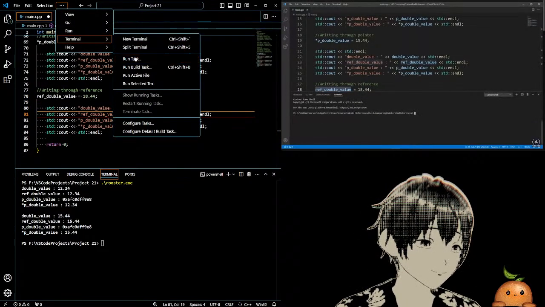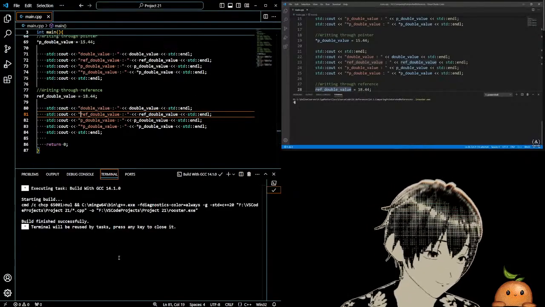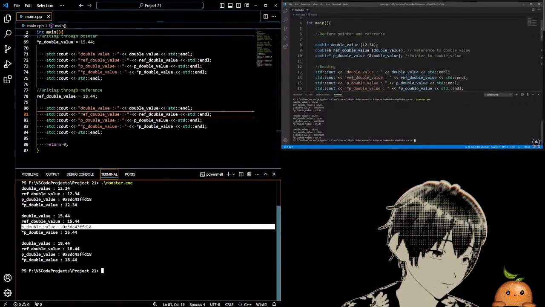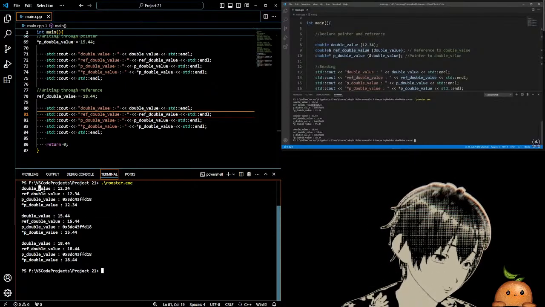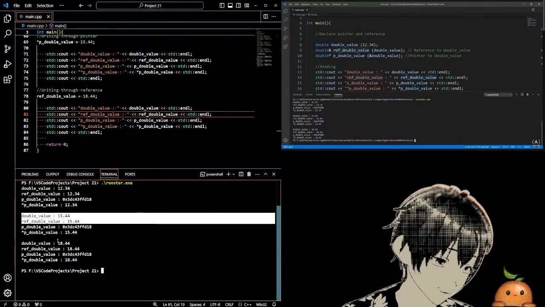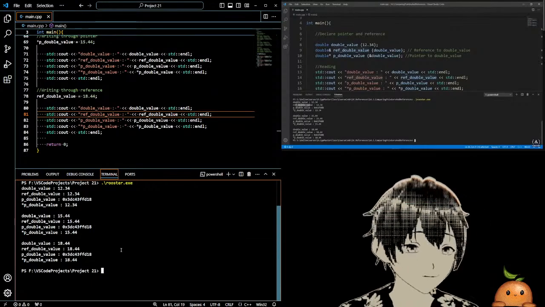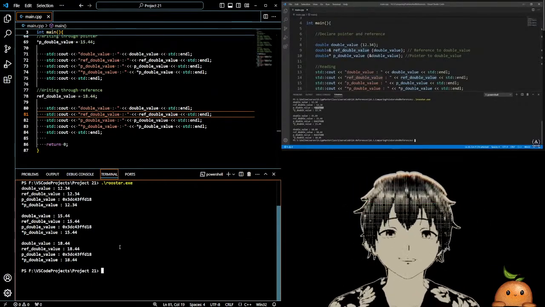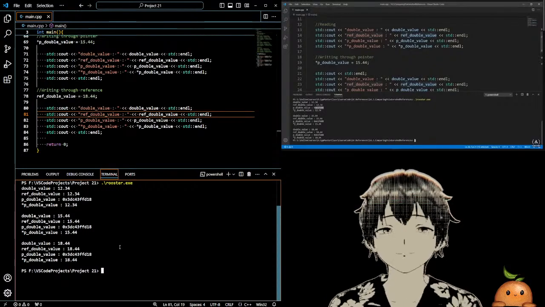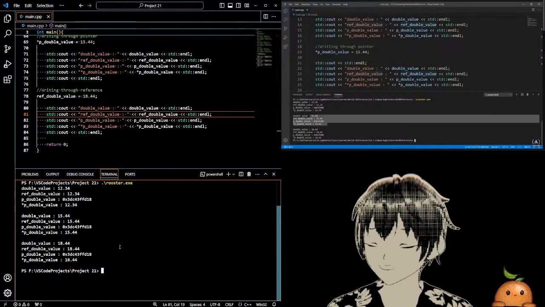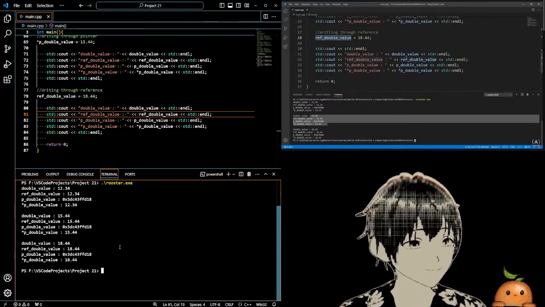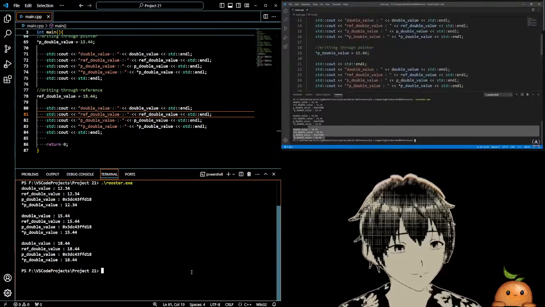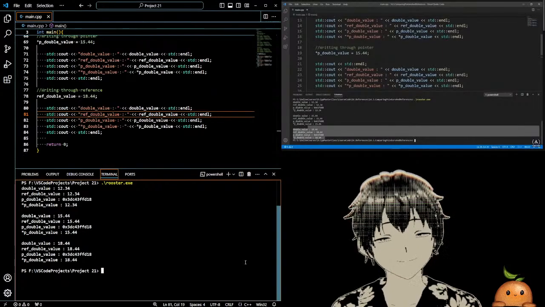The build is going to be good, and we're going to clear and run, and you're going to see that at first we're going to have the same address and the same value. We can get it through the pointer, the original value, through the reference, or the pointer through the dereferencing, and the address is this one here. If we change the value through the pointer, we're going to see the changes reflected here. And if we change the value through the reference, we're going to see the changes reflected in here. So this is how you can use pointers and references to do these things here.